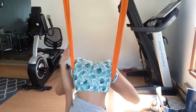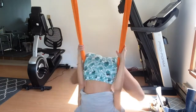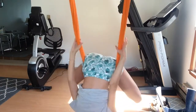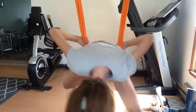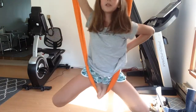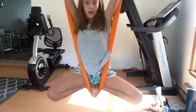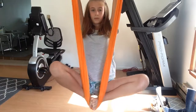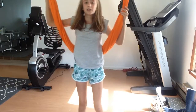You can do some twists. Then the way to come back up is you want to put your thumbs inside the hammock and pull yourself up. This one is really difficult to be pulling yourself up, so if you're not up for that, then I don't really suggest this one. Then to get out of it, you push your shoulders through, put your legs together, and you're standing right back up.